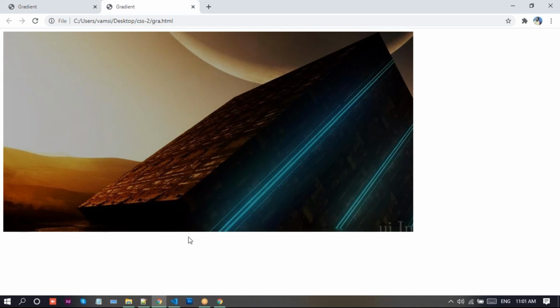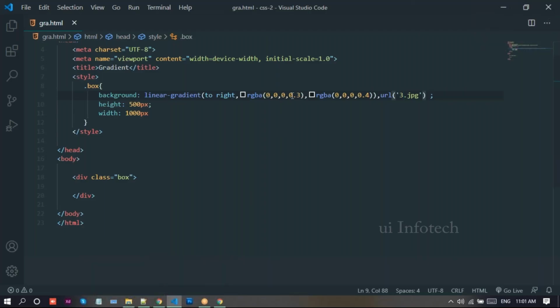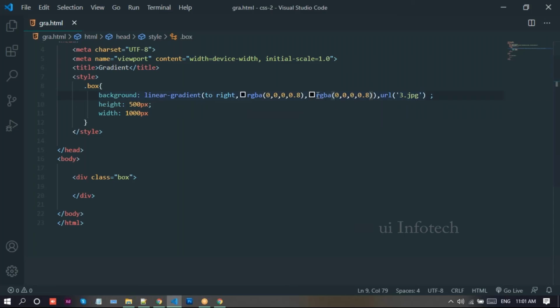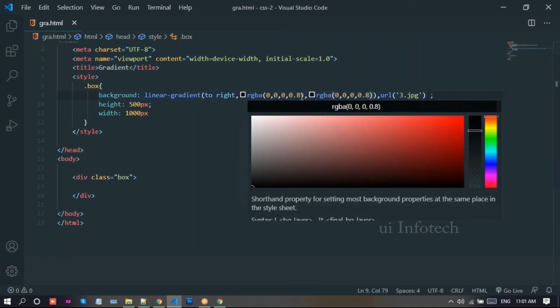So you place this image. Along that we place this over here. See, we apply this black color. If you want to apply this more color, just apply this to 8. Just apply 8 there. Now go to this one. Just reload this page. Now look at this one. So we just apply the black color.